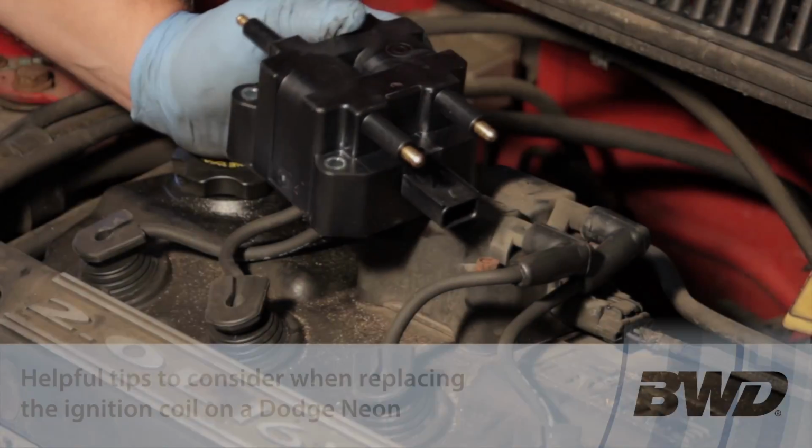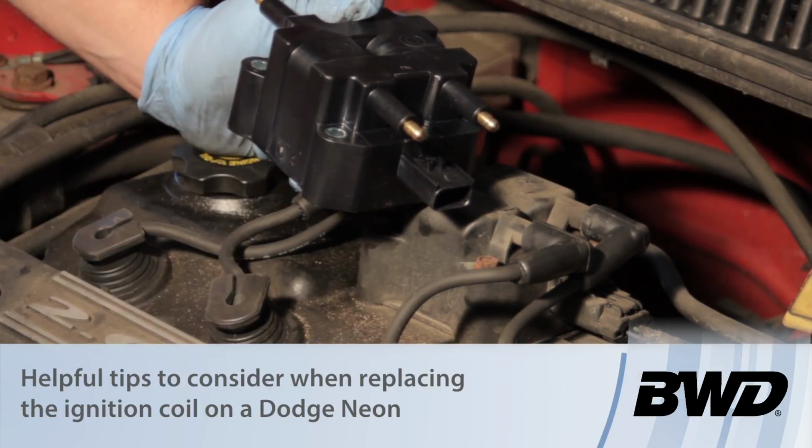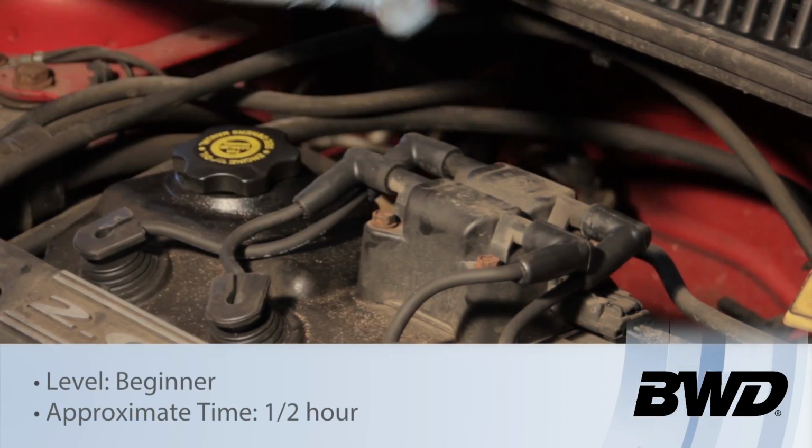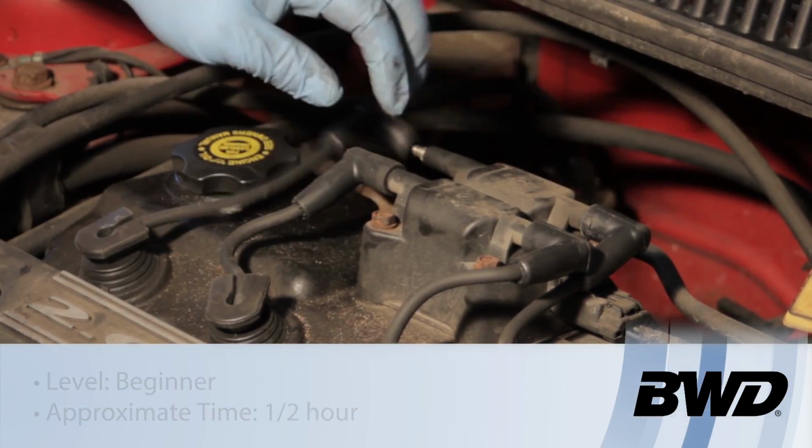Today we're going to replace the ignition coil on this Neon 2-liter engine. Now it's a relatively straightforward job here, not too difficult. First off, we're going to remove the plug wires.